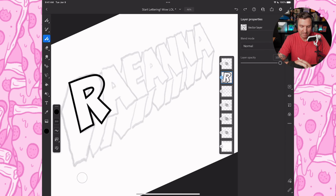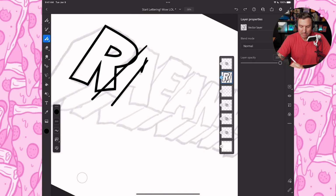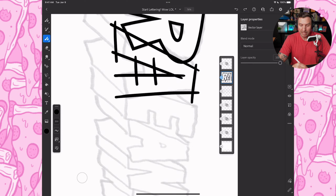All right. So, again, the cool thing about this vector trimming when you're doing letters that overlap like this is you can just draw right through the other letters to make sure that you get the structure that you want and the overall shape without having to guess on where the line starts and ends, because then you could just X out what you don't need.